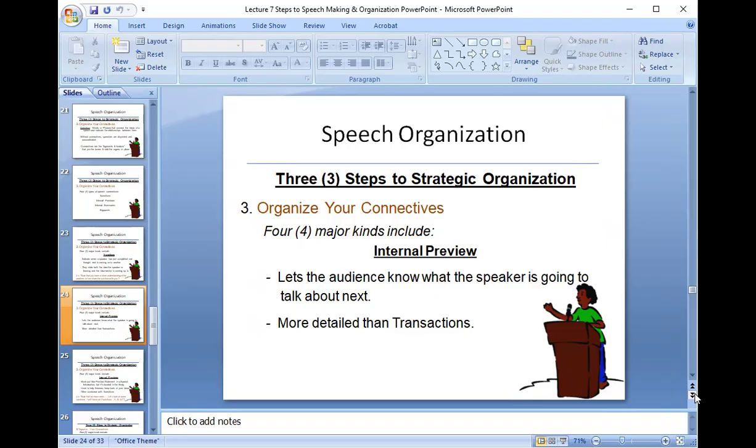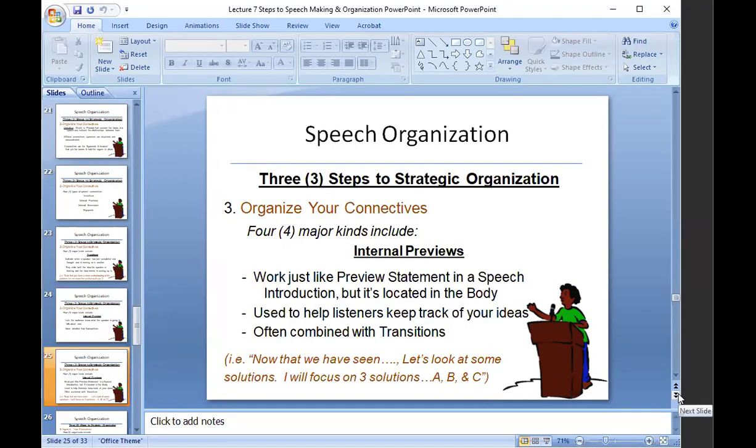The internal preview is what you're going to talk about next. Internal previews work just like the preview statement in the speech introduction, but it's located in the body of the speech. They're used to help listeners keep track of your ideas. And often you can combine them with transitions.